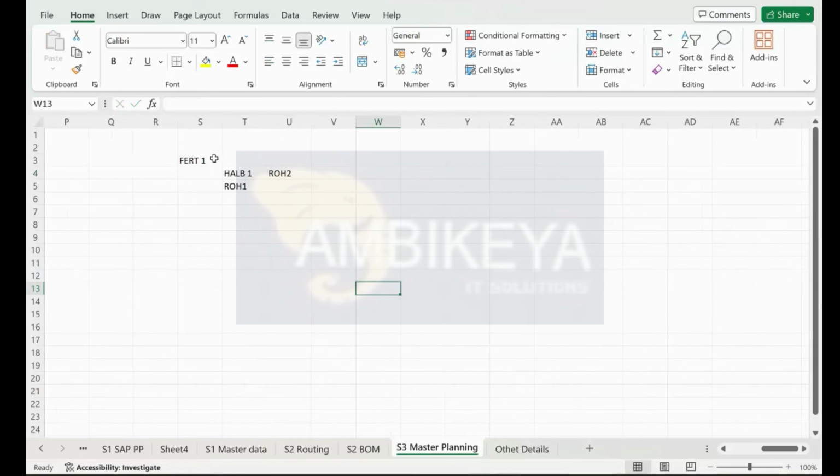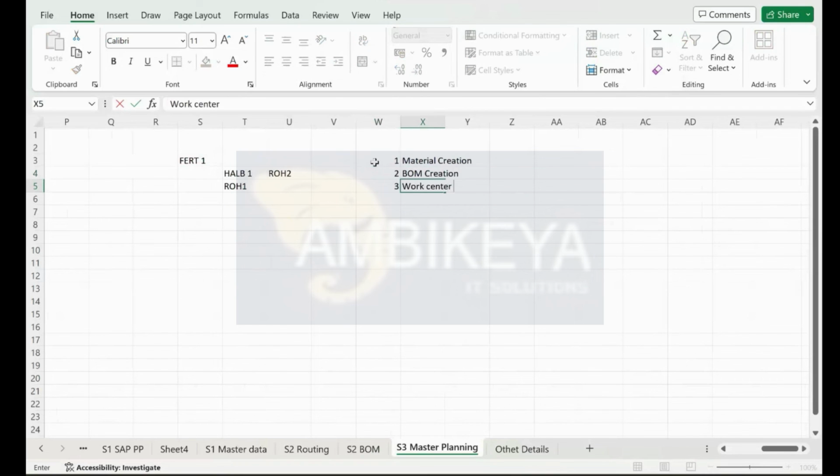First you have to start with material creation. Second, BOM creation. Third, work center creation.